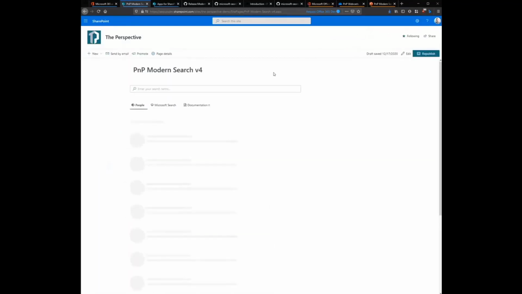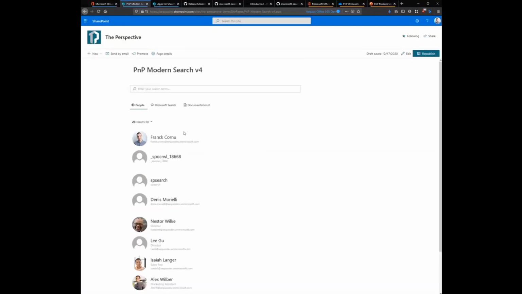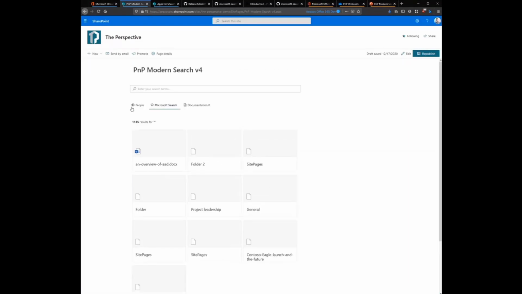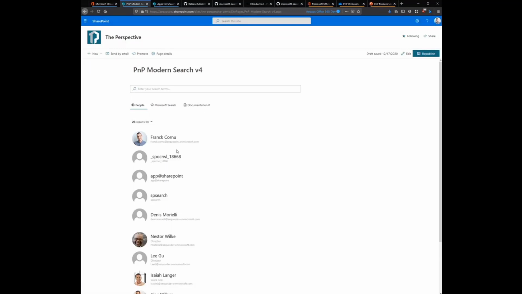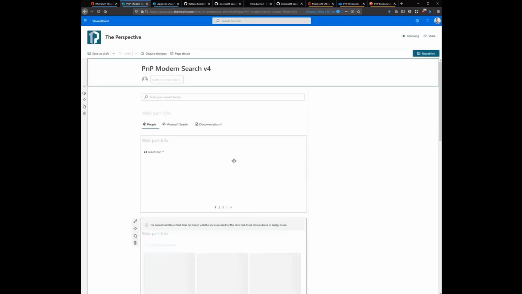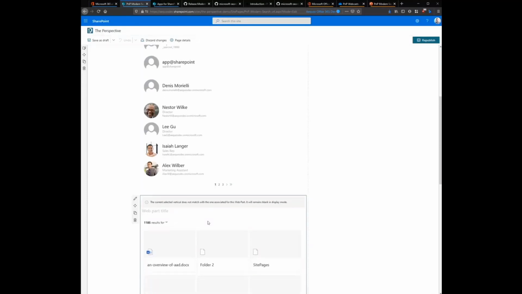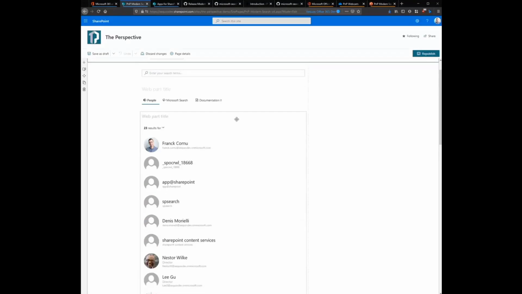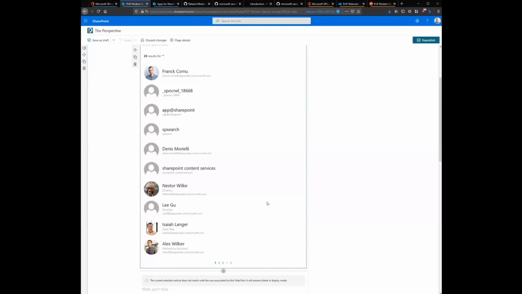So if I save my page, you can now build like search experiences here just by clicking on tabs and displaying the correct PnP search result you want according to the tab. So this way you can really build complex queries and layouts for specific tab. This was a limitation for the V3 because the V3 only had the option to configure the query template. So this is an improvement in the V4, it's controlled visibility. And of course, you can map multiple PnP search results to one tab. For now, I just took the example of a one-to-one configuration, but you can still map many search results to a specific tab. So this is for the search vertical.